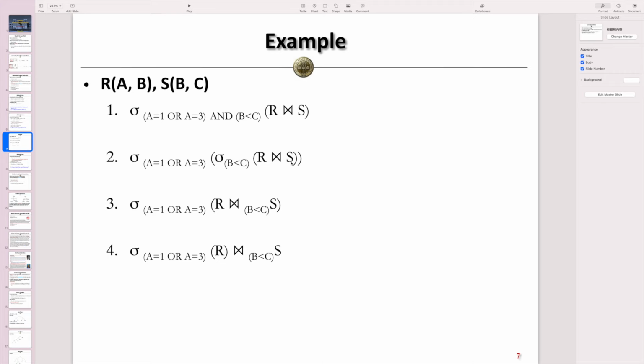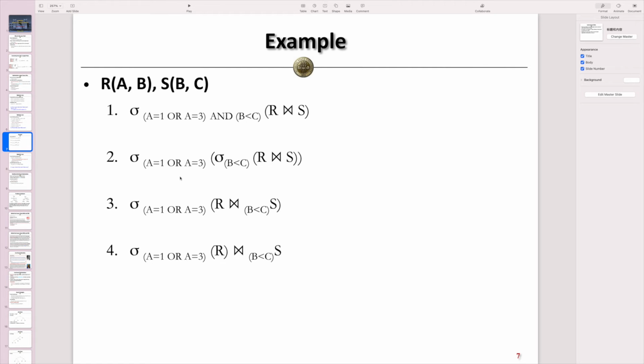And here we can further check, right? This kind of selection operator actually is equivalent to what? This selection with some condition, inside we have this kind of join between them, right? Here we see that, for all the attributes, given the relation R joins S, and we do one further selection, B is less than C, here actually we can put this condition into a join. Here we do the natural join. However, here we do the theta join, right? This theta denotes a condition, B is less than C. In other words, we can move this condition from the selection directly into the join operator, right?